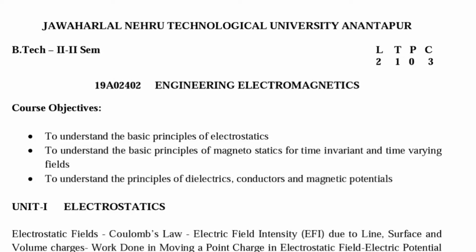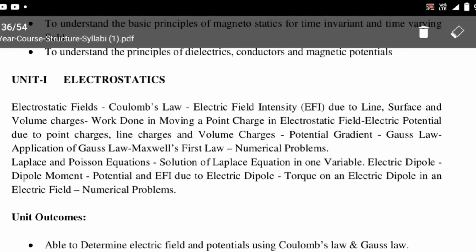To understand engineering electromagnetics, electrostatics is unit 1. Before studying electrostatics, we have to know what vectors are, what the various operations on vectors are, like addition, subtraction, multiplication, and what the various coordinate systems required to represent any point charge are. Different coordinate systems like the spherical coordinate system, Cartesian coordinate system, and cylindrical coordinate system, three coordinate systems, and vectors.